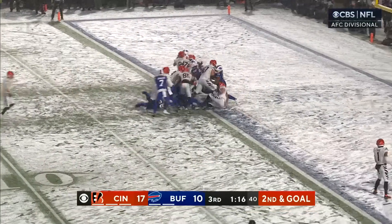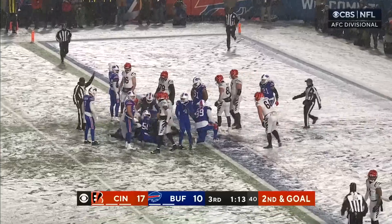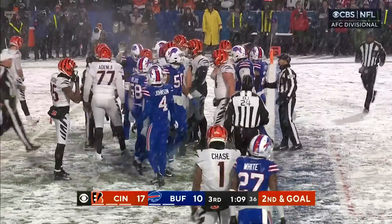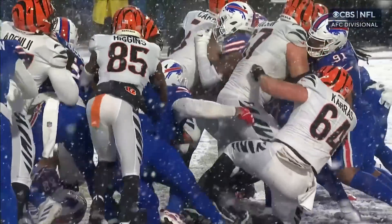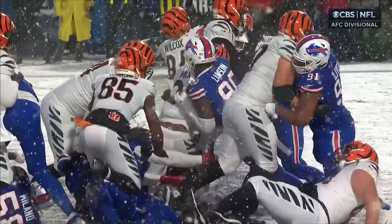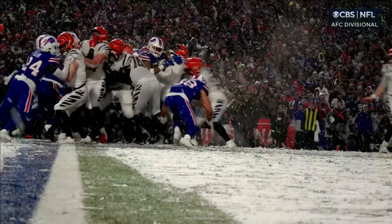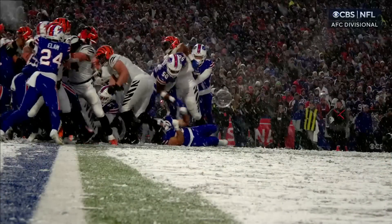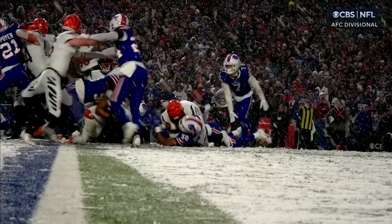He's going to give it up, hand it off — Mixon. Still waiting for a signal. No arms were raised. And I think it's the correct call, because right here, this is the view — you see that knee down right there. And then you can see on this one, the ball: if the knee's there, you see his upper body there, and then it gets pulled back.